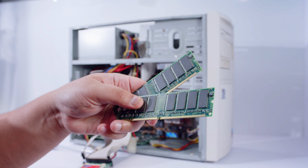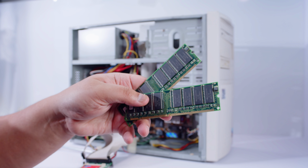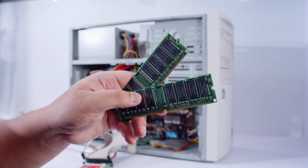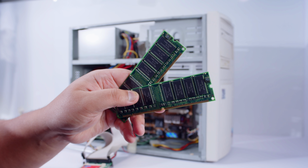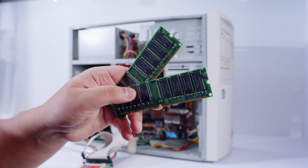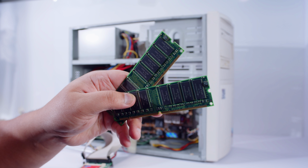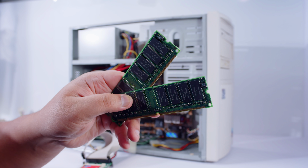And lastly, because both of these boards support SD-RAM, I have this kit of SD-RAM. I don't know how big it is. I'm hoping it's a 128 gig kit, which would be awesome. I'm going to be switching it over to SD-RAM because these older systems love much faster RAM, and this RAM will most likely be faster than whatever is in here currently. So we're going to test this out. If it doesn't work, we'll switch it back over to the EDO RAM, but we want to test this out with the new board, but I think it's time to switch it out.